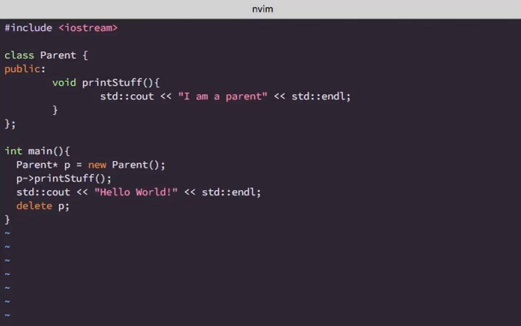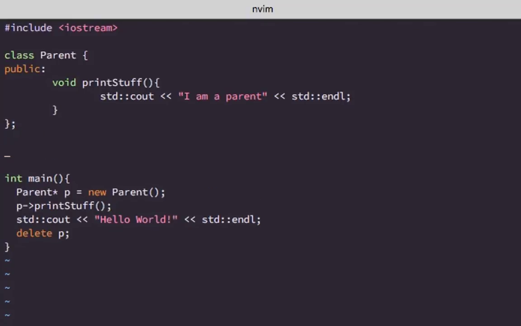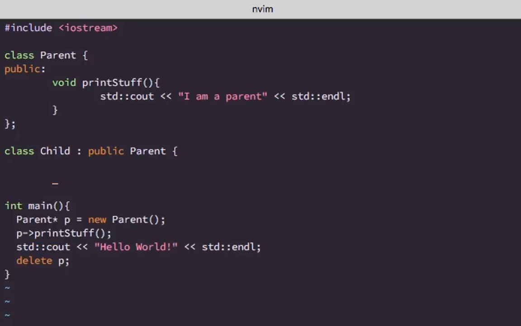But now let's have another class that extends Parent. We'll call that class Child. And the colon means extends all the public functions from Parent. That's what the public word means. If you're not familiar with this, you might want to look over Galbraith's videos because he covers actual inheritance. And then we're going to override the function here.